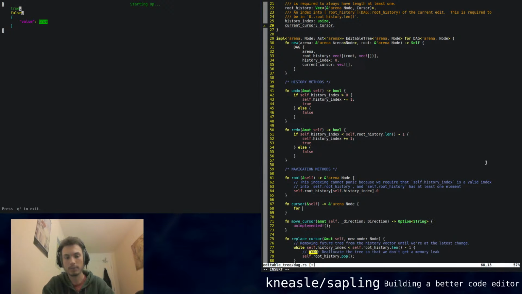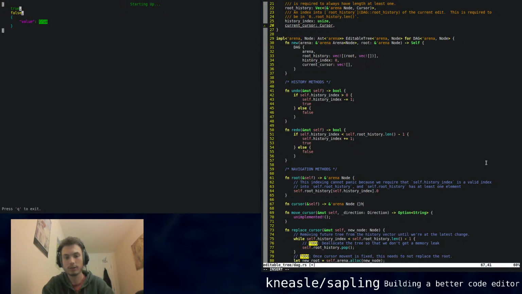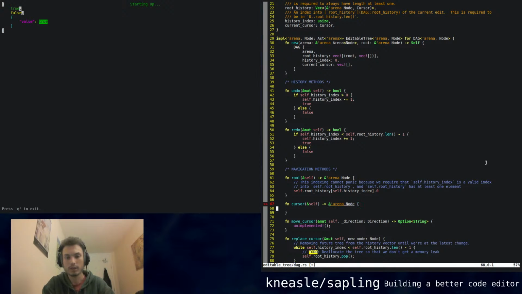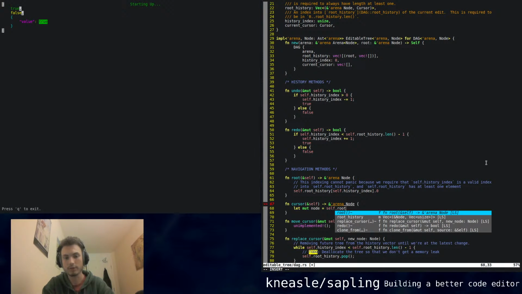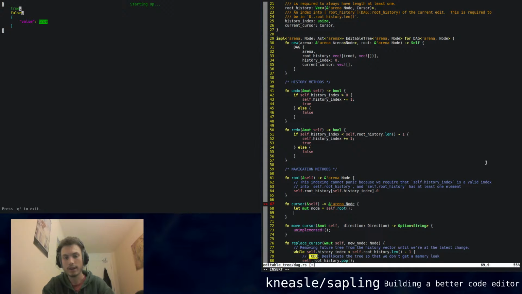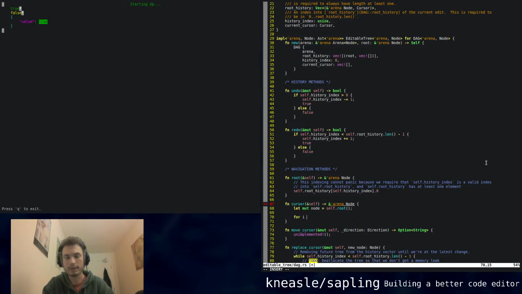Let's just, for the time being, do this. We start at the root, so we need some mutable node, and that's the root to start with. And then for every step in the current cursor.